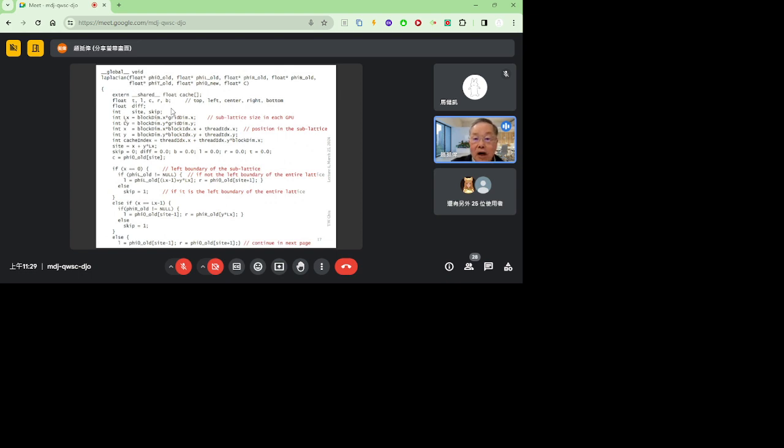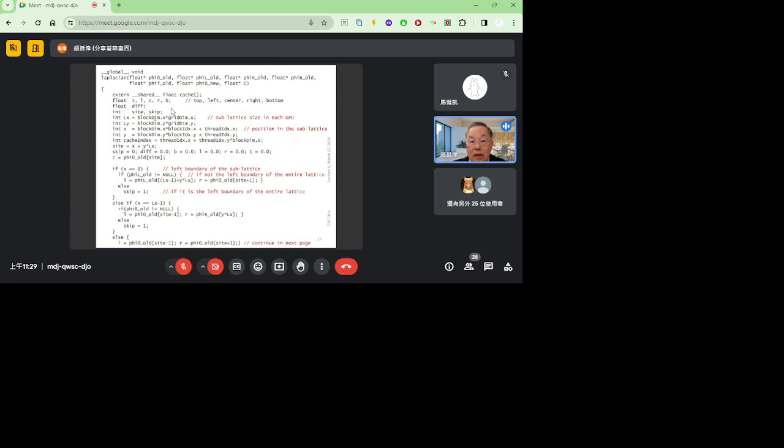So for each GPU, the sublattice size is Lx and Ly. So this is the dimensions, the block X times the width. So this is the size of each sublattice.